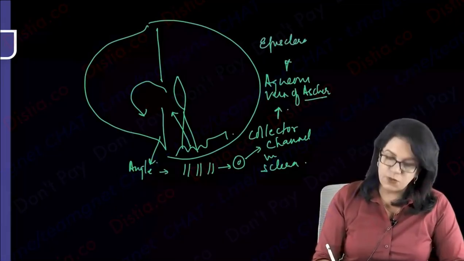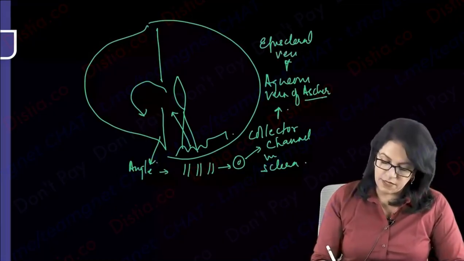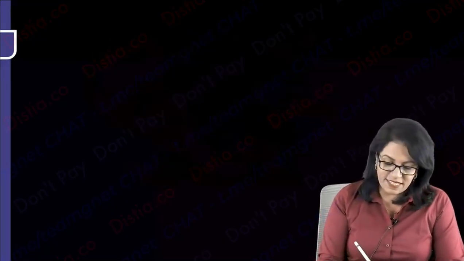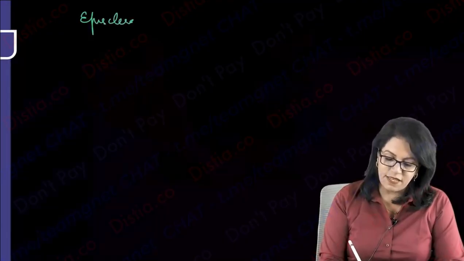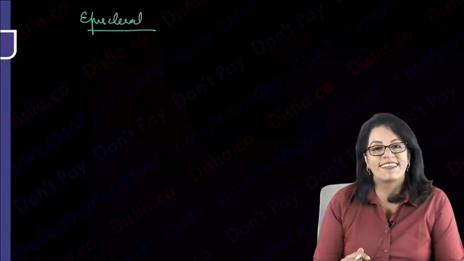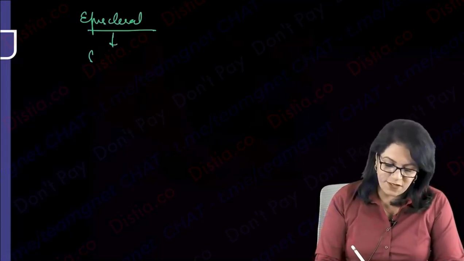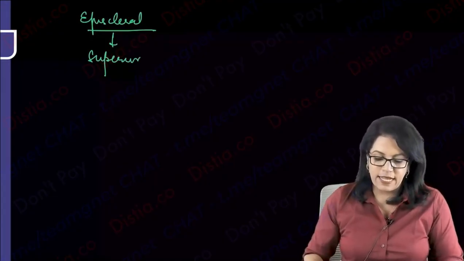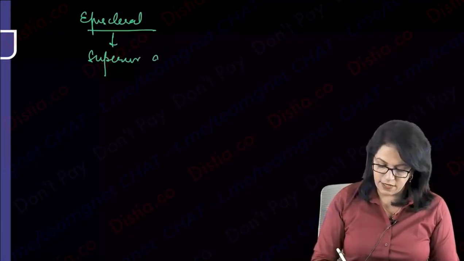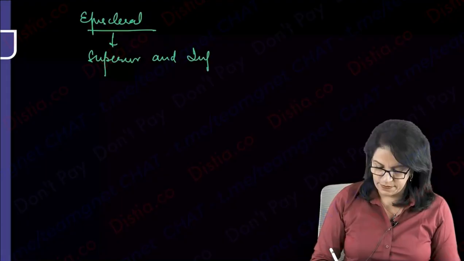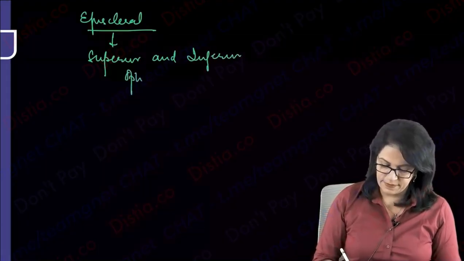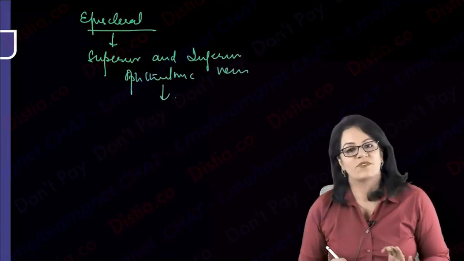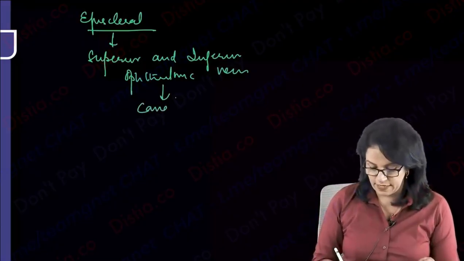So from there, of course, episcleral venous system. So we have learned two additional things here, right? And from there to the episcleral venous system. Where will it go after that? From the episcleral venous system, can you think of where it will drain? Of course, the superior and inferior ophthalmic veins. Keep writing. So it will go through the superior and inferior ophthalmic vein, which will drain into the cavernous sinus.